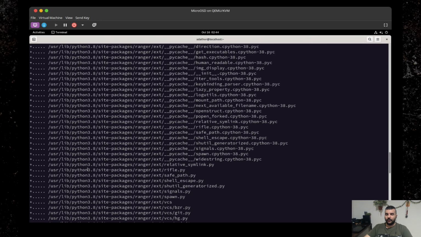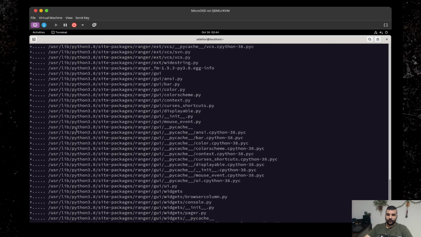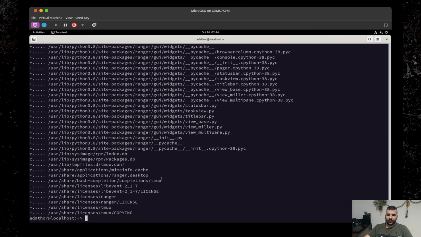First it started to add tmux, then when we installed Ranger, it removed tmux and added Ranger. This is something you really need to keep in mind. Whenever you are installing applications, you really need to pay attention that you need to restart the system. Otherwise, you're going to keep adding stuff to the snapshot. You forget about it, you're not paying attention, you're tired, or whatever the reason is.